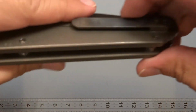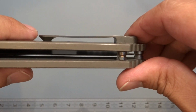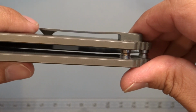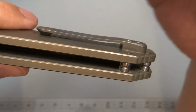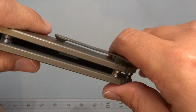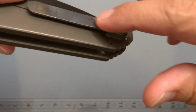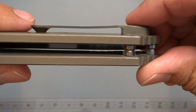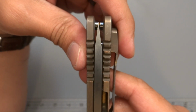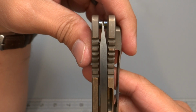I asked him about it because on the pocket clip, it's a little bit bent. I was just making sure that that wasn't actually from the factory. He said it just got bent out, and he went and bent it back, I think on a shelf or something. That's why it's not exactly straight. And since it's a user knife, that might also be why the blade isn't totally centered.